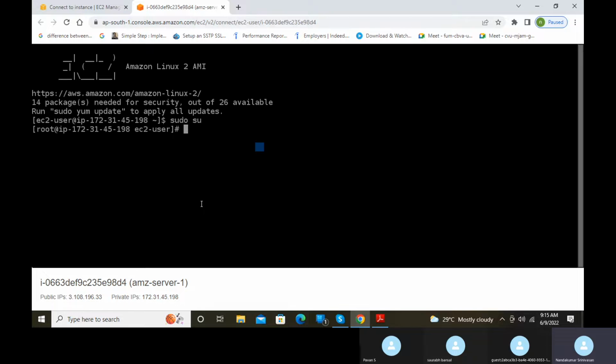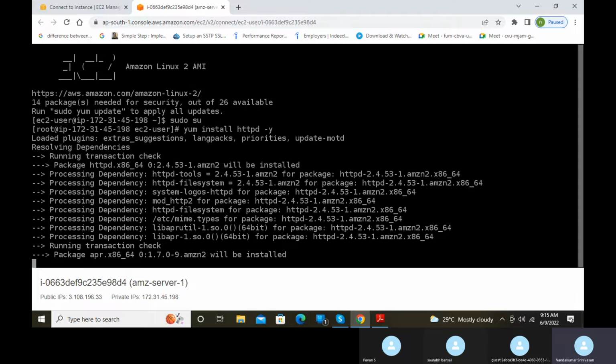Okay, so this is the command sudo su. Now if you want to configure a web server, you need to give the command yum install httpd space -y. This is the command to install the httpd service package.